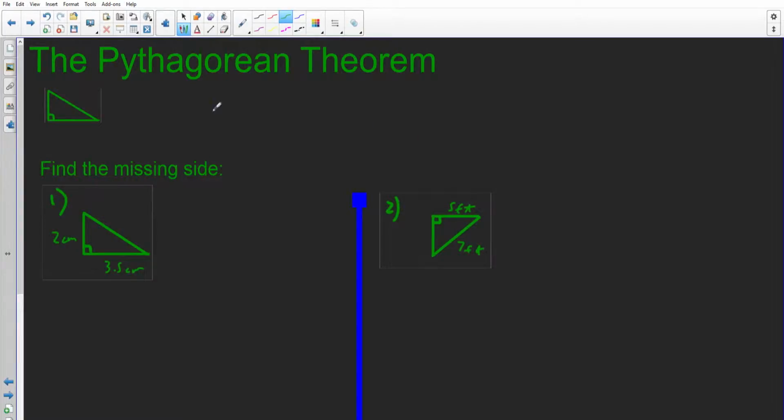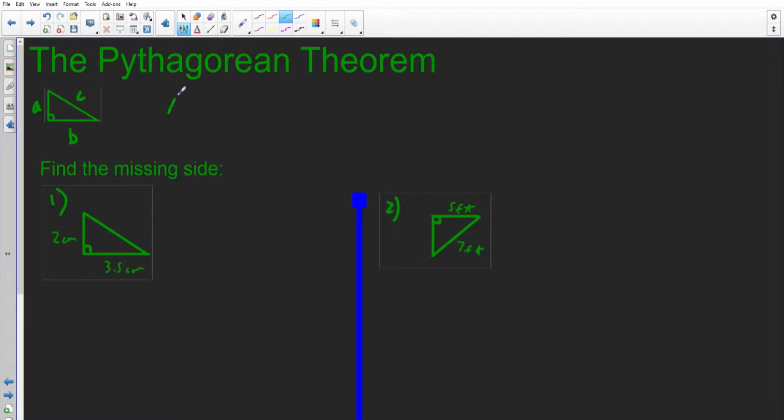In this video, we're going to talk about Pythagorean's theorem. So what we can do is give a right angle triangle names for the three sides. Now what makes it a right angle triangle is that one of the corners is 90 degrees, or a right angle. And actually the Pythagorean theorem only works for right angle triangles.